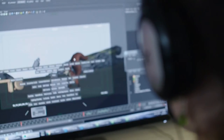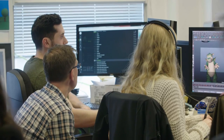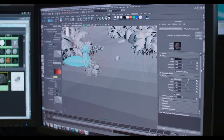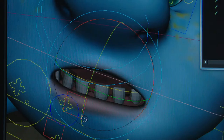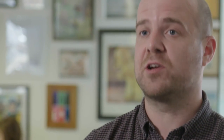We've worked with BlueGFX for years, and we really see them as an extension of our team. They're always on hand to help us with any problems we have on the technical software side of things. Having BlueGFX on hand to help us is invaluable, because it really helps bridge that gap between us and the manufacturers. So on very complicated projects where we need that helping hand, they're always there for us.